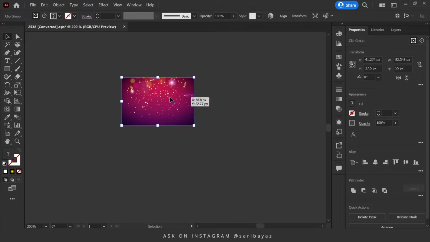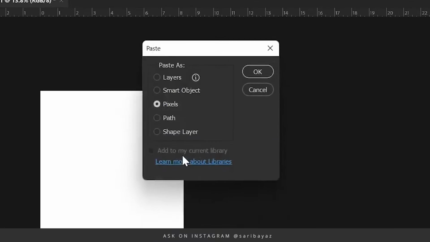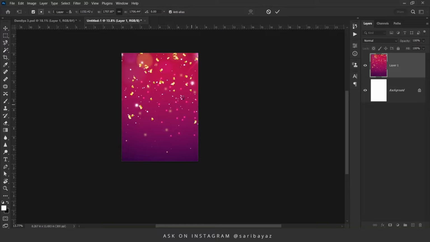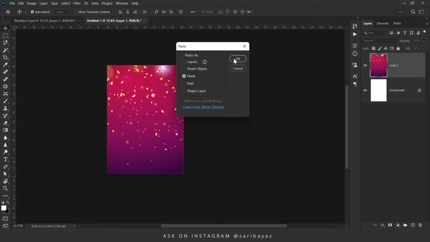Just select all the elements, press Ctrl C. Now we are going to Photoshop and here we just have to paste, so press Ctrl V. Now just select these flags, press Ctrl C and paste here.